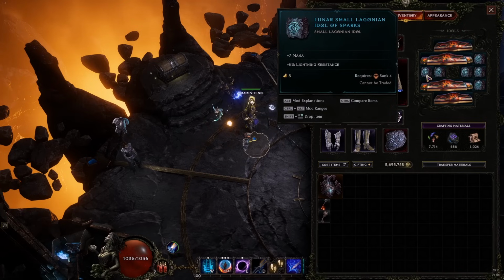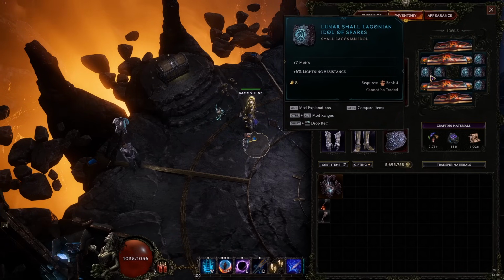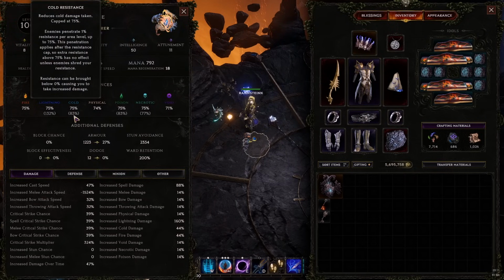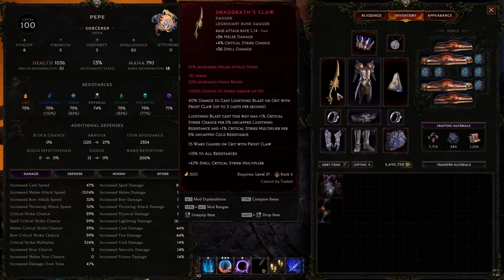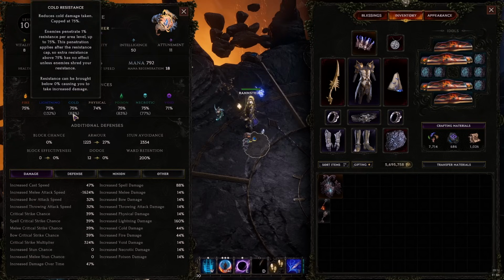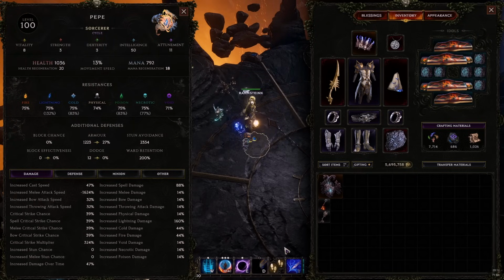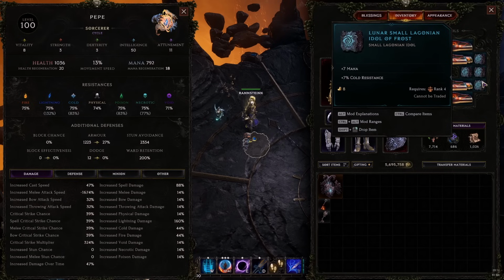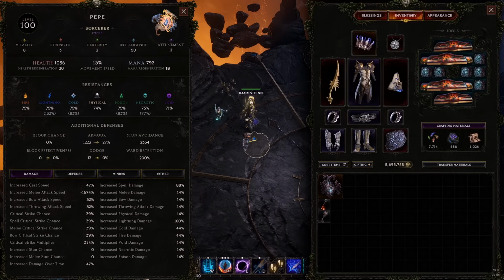As for the small ones here, I prefer to have mana and some resistance because, first of all, we got to cap our resistances. Also, going over cap is actually pretty good because of the Dragorous Claw. It is giving us some overcap resistance stacking for Lightning Blast, depending on our resistance. Ideally you want to get a lot of cold res because that's going to give you crit multi on Lightning Blast. Or you can just go for mana and armor idols, that's good as well, I think. Or mana and health, whichever one you want. But all of mine are pretty much just mana and resistance.